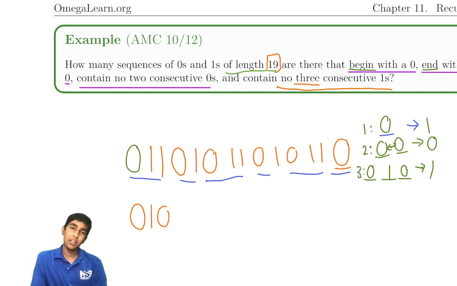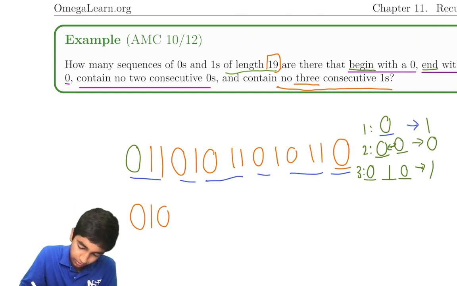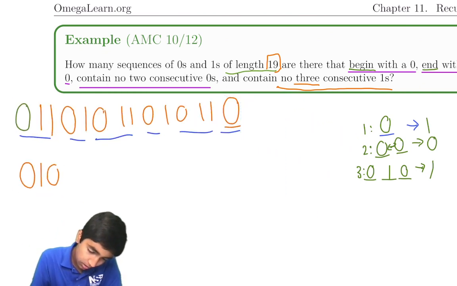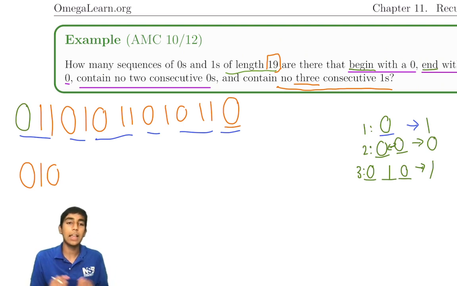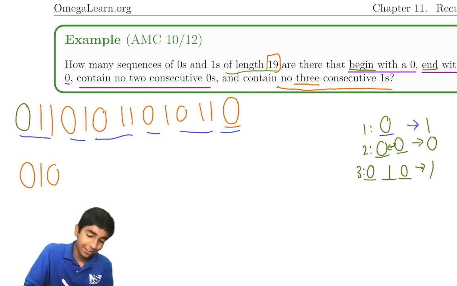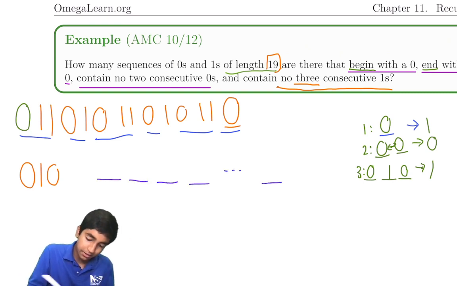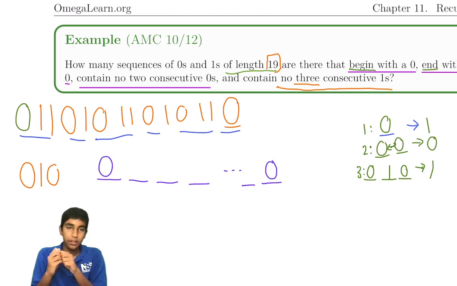Okay. Let's try to find a recursive equation now. Remember, that's the second step. How do we find that recursive equation? Well, let's try to relate a sequence of length n to a lower sequence. It ends at a 0, it starts at a 0. And remember, we have these 0, 1, 1, 0, 1 units that always must be true until the last 0.